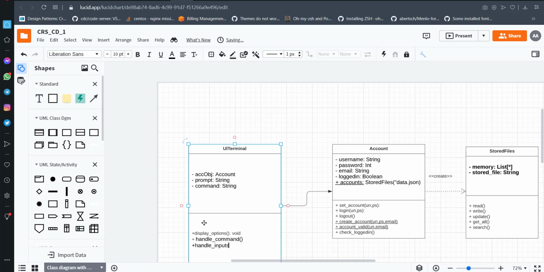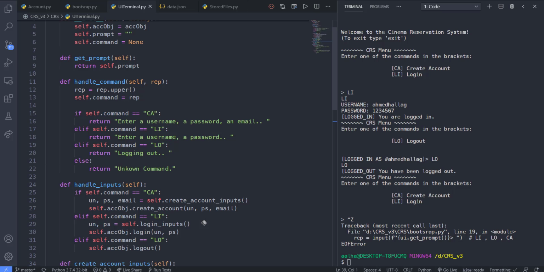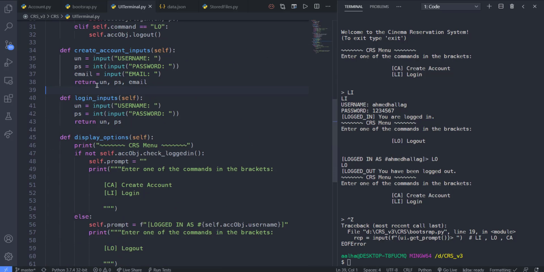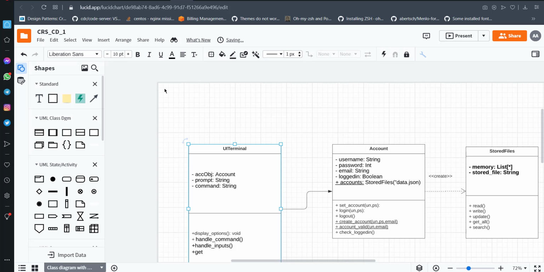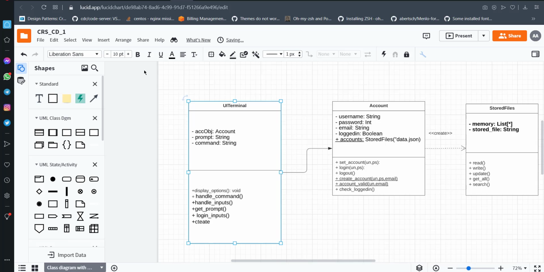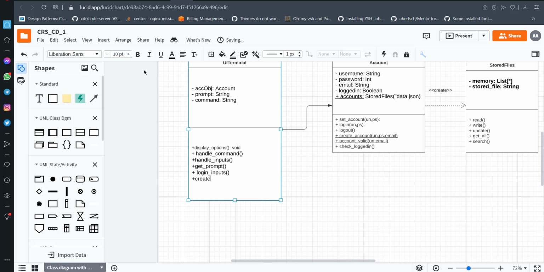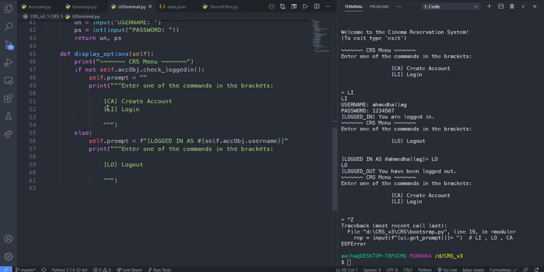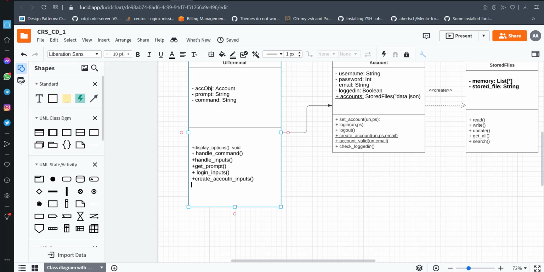Handle inputs, we've added as well, get prompt, login inputs, create account inputs, and display options, and we have display options already there, right?